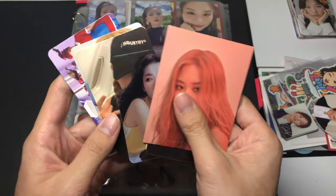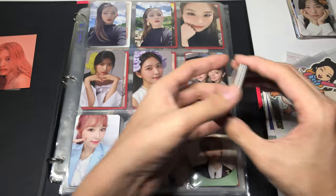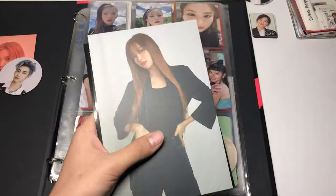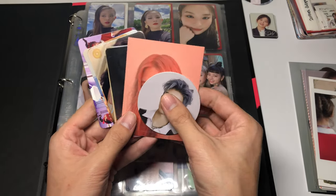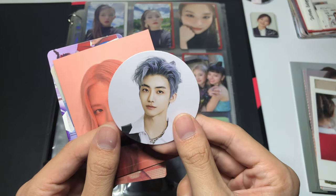These are all the smaller inclusions that will go in here, and let me go through these larger inclusions. I think that's it for this binder — just these smaller inclusions to put away. First I have this Jamin circle card from Reload. I am looking to trade for the Legend's equivalent since that's the last circle card that I need.